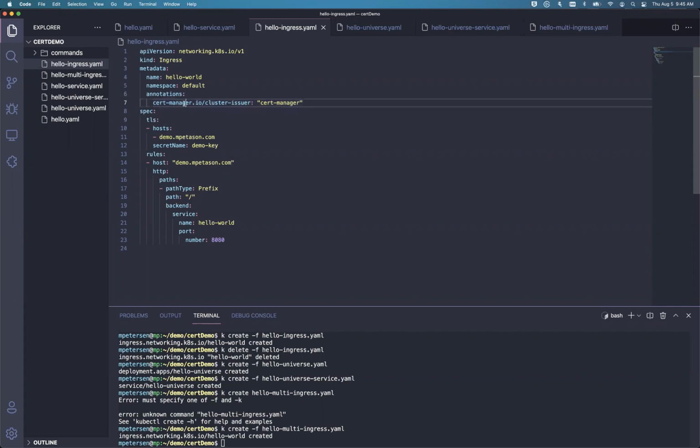I can admit, something that took me a while is that there are a lot of old annotations out there. So if you're searching for an example for Ingress and it's just not working, for mine, I was using the k8s cert manager io annotation, and it just didn't work. Every time I tried to set up my deployment, I'd describe the Ingress and it would show an error, or it wouldn't set up the cert, or it couldn't find the cluster issuer. So make sure that you're using up-to-date annotations for the version that you're using, because even some of the old stuff may not work if they've modified any of this. I think this used to be under k8s Cert Manager. Now it's just cert-manager.io with cluster issuer.